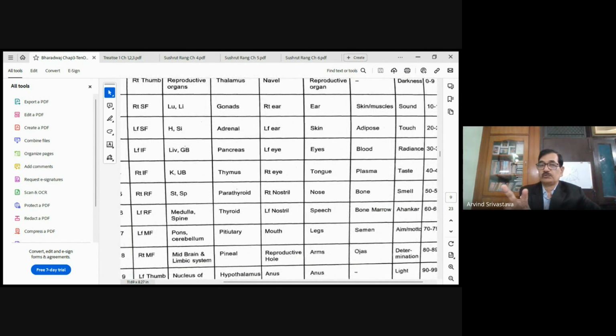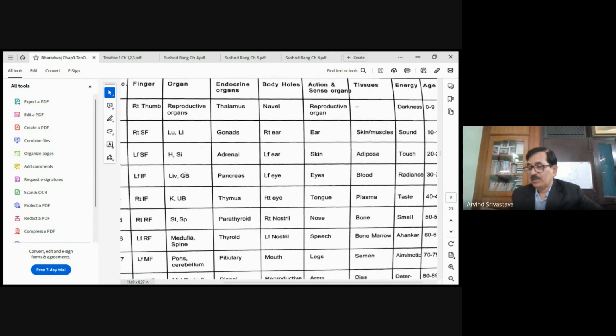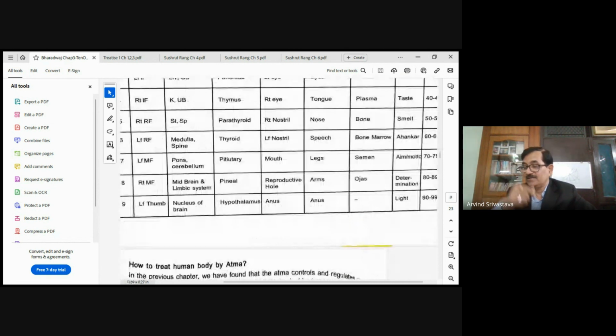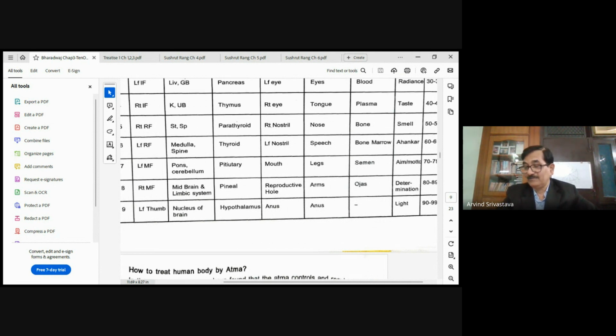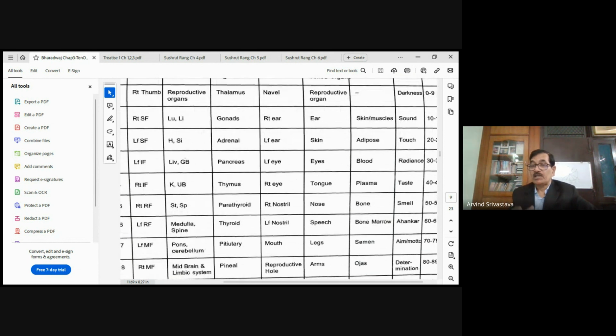Now for the rest, there is one energy system. Energy system, darkness. What is darkness? Darkness is the thumb. Thumb is the darkness. For the thumb, energy is darkness. And for Atma, energy is lightness. Just say lightness. It is enlightened. The Atma is enlightened. So Atma is there. And now start energy.